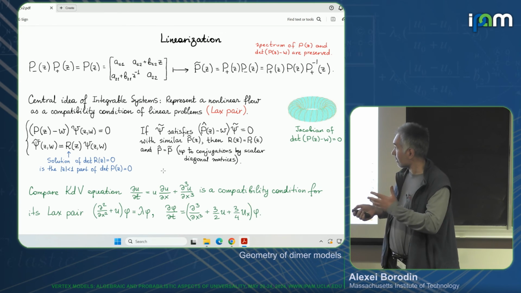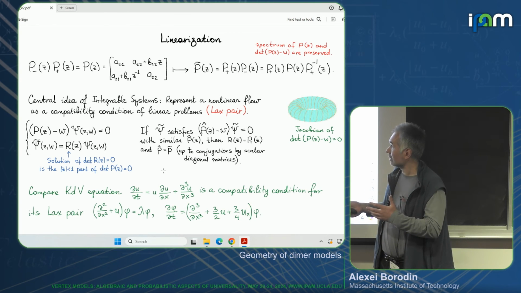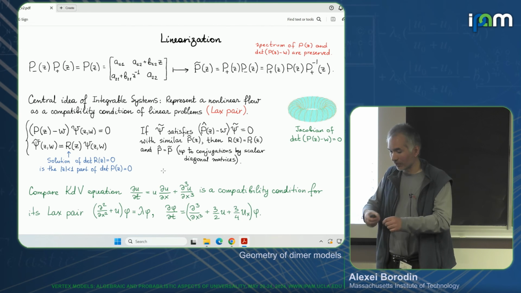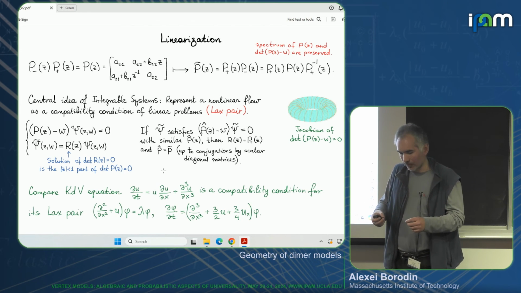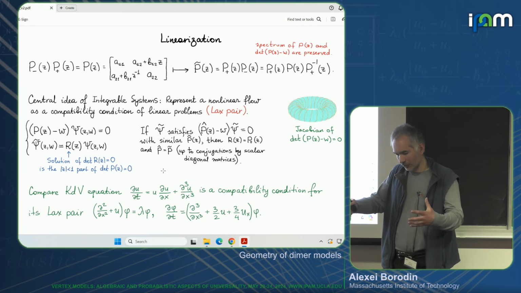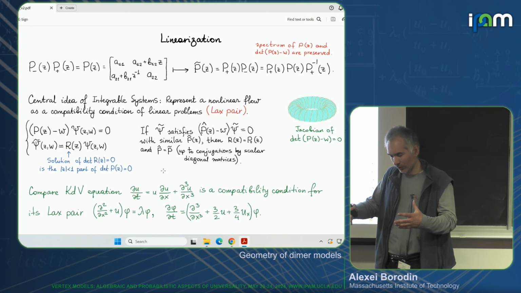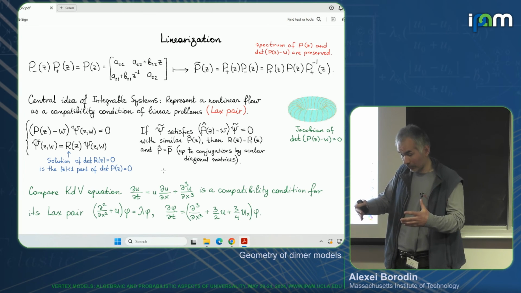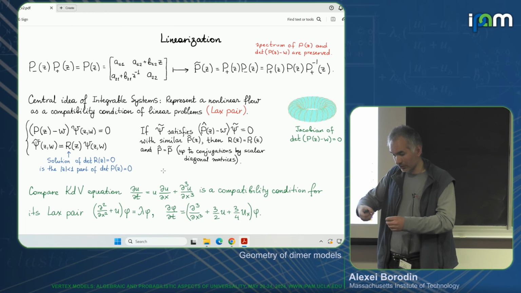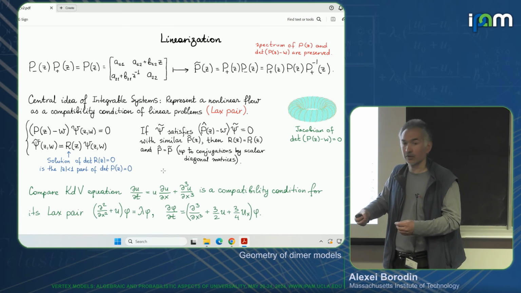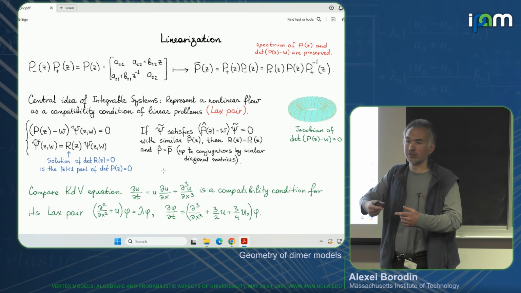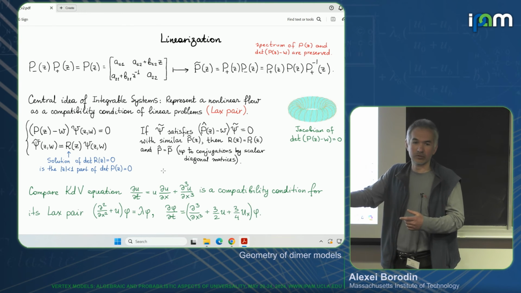Well, okay. I didn't tell you. I skipped a part. I told you that zeros and poles are nice. Well, zeros and poles, they still live on your Riemann surface. They still live in your algebraic curve. So it's not quite clear what it means that their flow becomes linear. Well, to make it linear, they need to be sent to the Jacobian of the curve.